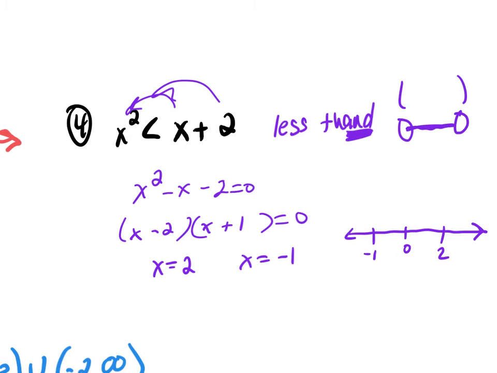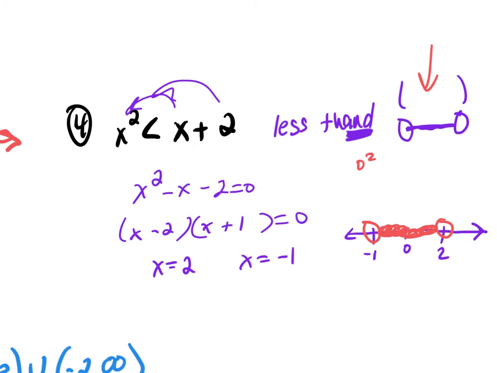Remind me again, what are the dots going to look like at negative 1 and 2? Open, good. And since it's less than, where do you want me to color? Look at what you drew. In the middle. So let's check just to make sure. What did I tell you the easiest number to check is? 0. When I plug 0 into check, should it work according to my graph or should it not? Is it in the colored part or no? Yeah, so it should work.